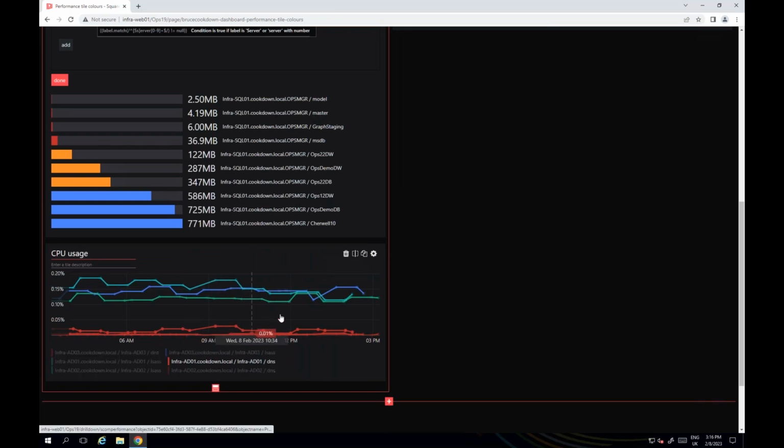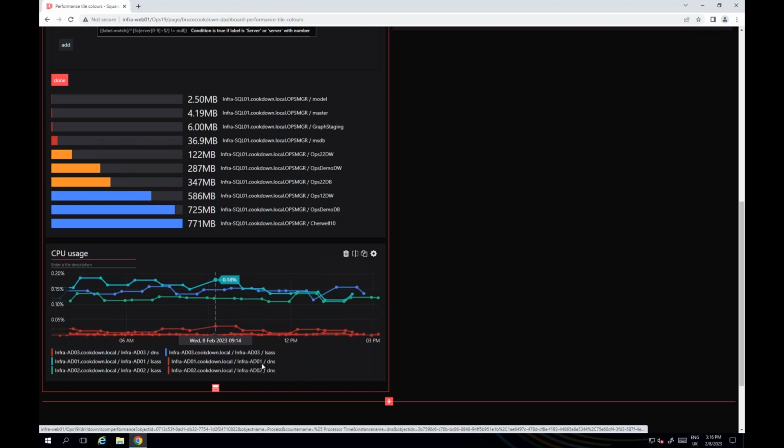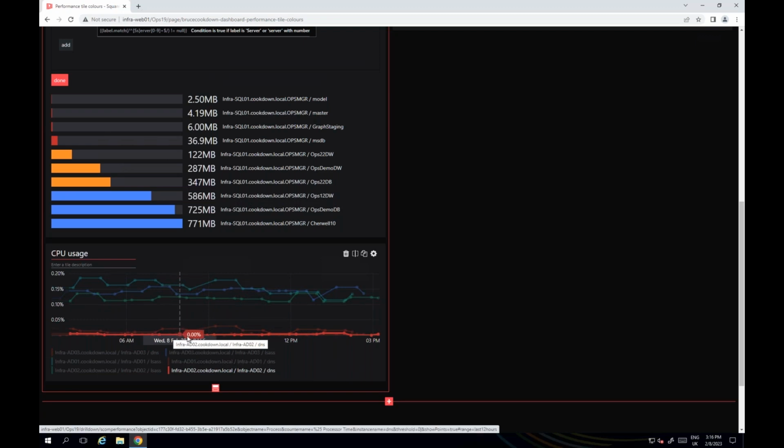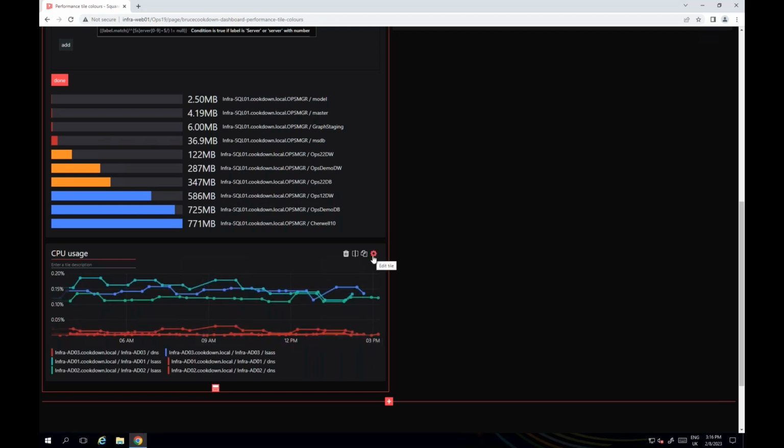Then going down to my line graph at the bottom, I've got a bit of conditional formatting on here, and I've got my data points. You can see what they look like. Really useful for being able to pick out those data points where you think you have a straight line. I have more or less straight lines at the bottom here, so I can see the individual data points. And if I hover over, obviously I've got the label to see what it is and the point in time where that data point is from.